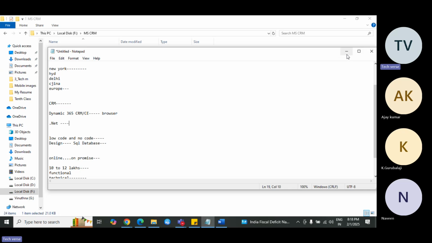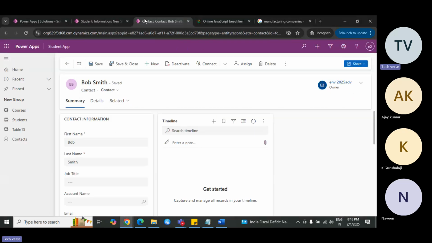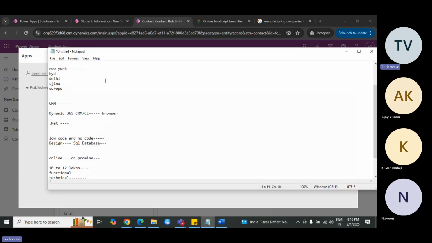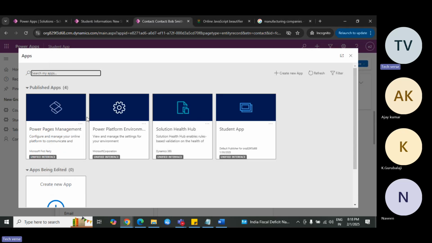Okay. So far we discussed who introduced it, why it was introduced, what the technology behind this is, and what modes it is available in. Now I'll show you the CRM application. See, the application looks like this because it doesn't have many colors on it. On the left-hand side there are some tables. We have a number of apps. As I said, sales is one app, service is one app, marketing is one app. If, as per your interest, you want to create another app, let's say a student management app, you can create that also without writing much code.